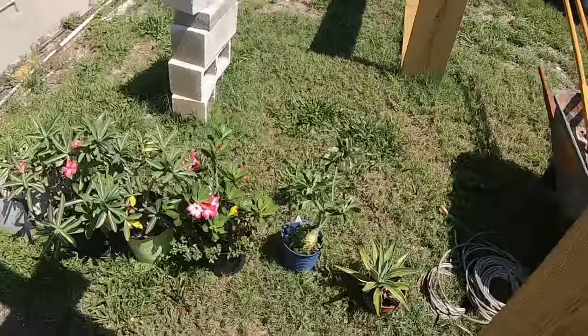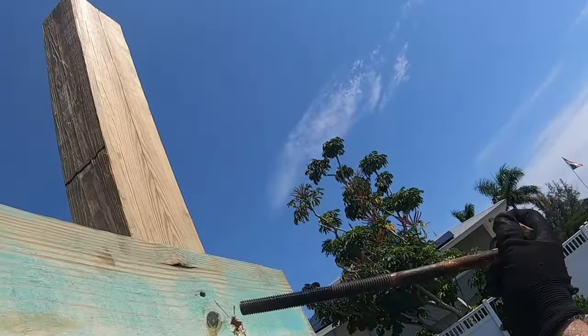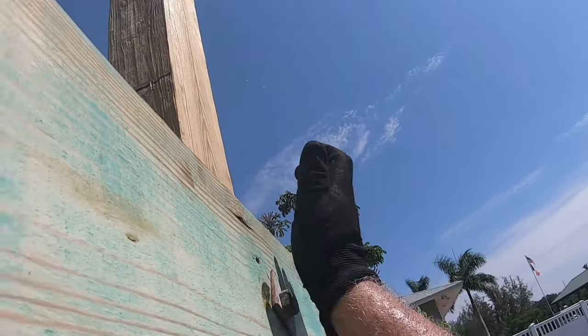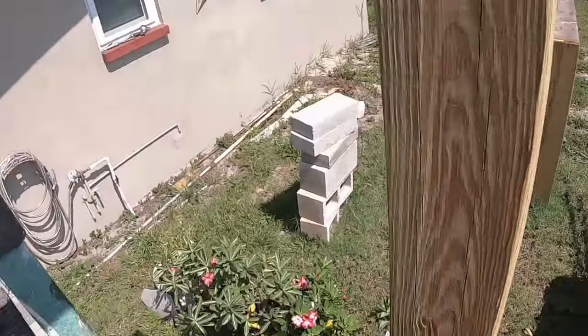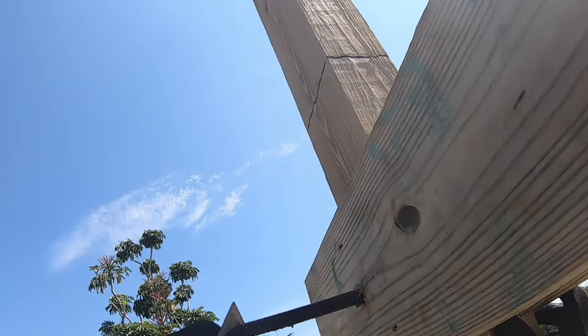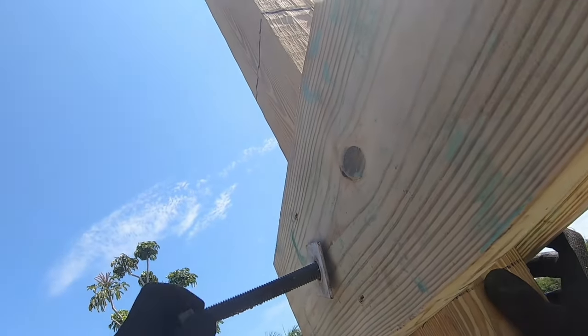Okay. And I'll just cut the excess off the ends of these things when I get them all snugged up.